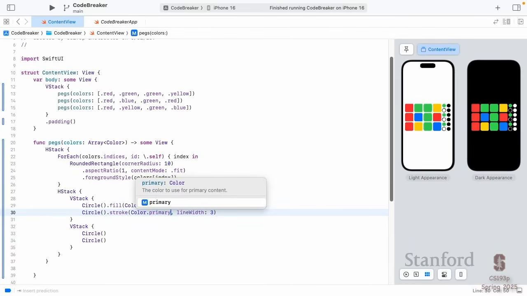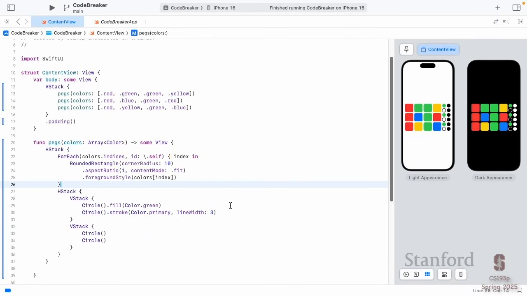Yeah. When you add a stroke to a shape, does the line width go beyond, so say in the case of the circle, does it add to the radius or is it the same radius? What a great question that is. The question is, when I stroke, is it stroking on the edge of the line, such that it's kind of spilling out a little bit? And the answer is yes.